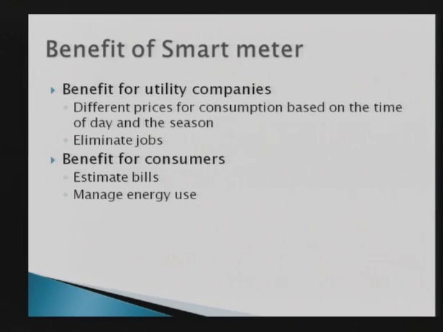So they may know which appliances are energy costly. If they want to reduce their bill, they may be able to switch their usage of those appliances to a low-usage period of time. By doing this, basically the smart meter can help people manage their energy use and reduce their energy bills.